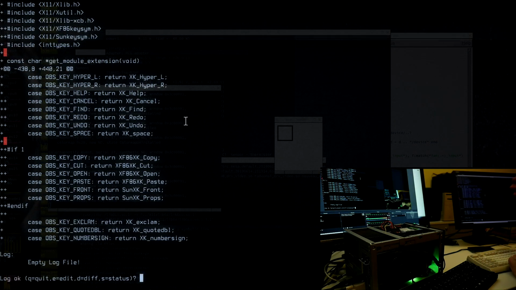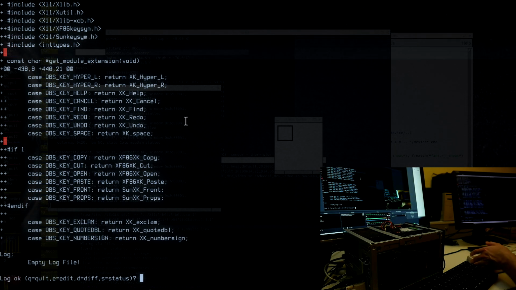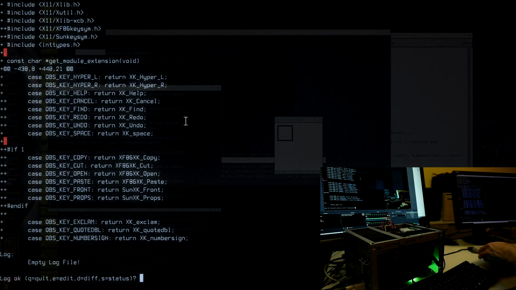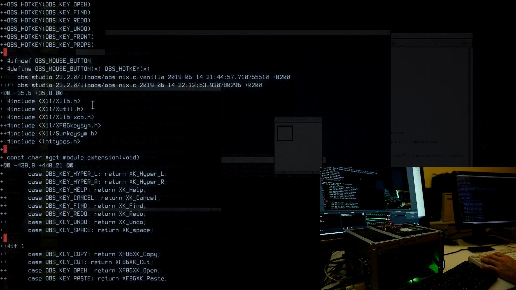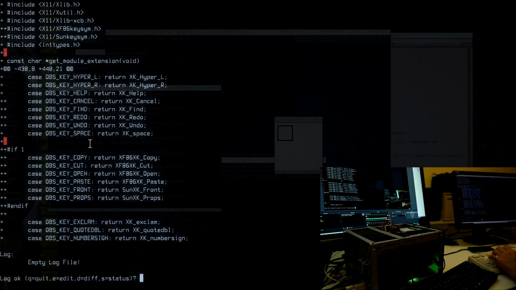T2, of course, the distribution, was not only before the only distribution where VA-API hardware acceleration was packaged, because it was in Git and not yet released, but I also updated OBS Studio today, because there was a new release after a couple of months of no release. Latest and greatest, of course, as usual, as per T2, and then T2 is the only distribution where these fancy keys work. Also Windows, because for some of those keys I added defines in general, so all of those keys like open, find, redo, undo, and so on would not even have worked on Windows if you had such a fancy keyboard that had such keys.